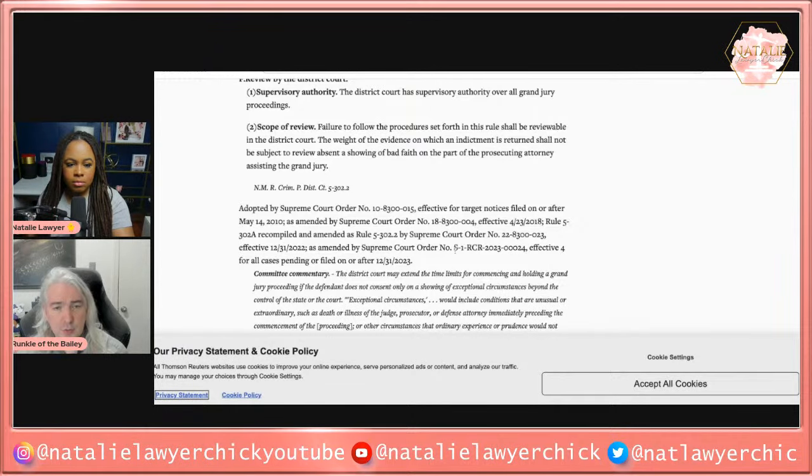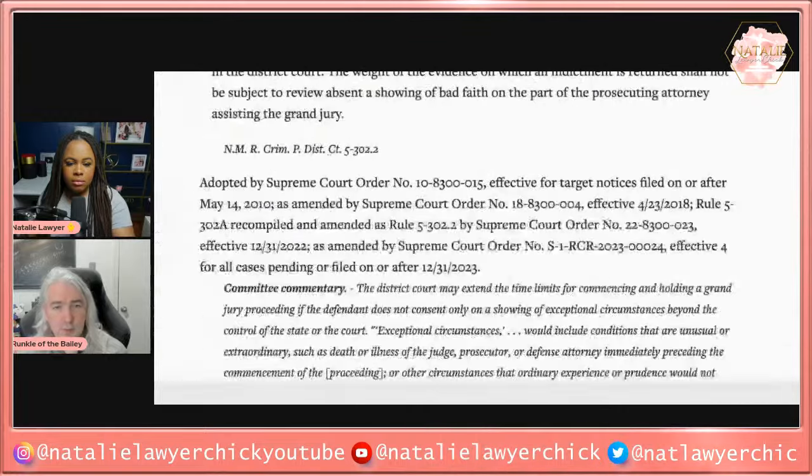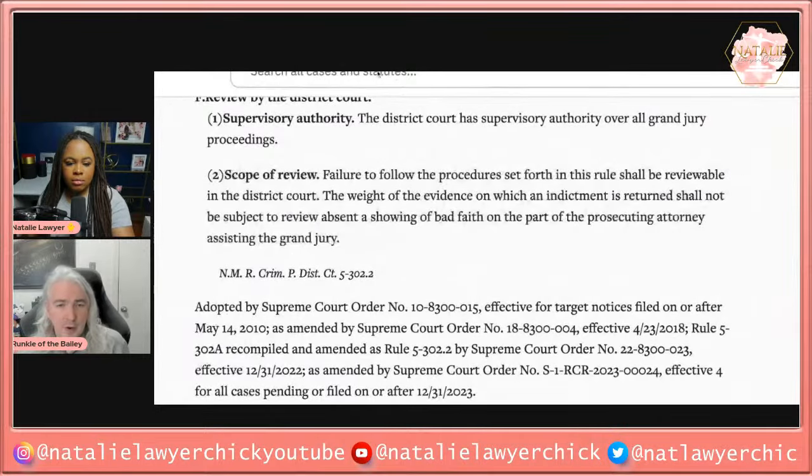A major issue with why this case was dropped was that apparently Baldwin's team brought in something to suggest that this gun had been filed down. And so then the prosecution ended up getting another expert in to say, hey, is this actually what was going on, or is this, you know, BS? And that expert came back to say, this is just BS. There's no way it could have fired without the trigger having been pulled. And when that report came out, I did a video basically saying Baldwin's getting charged again.